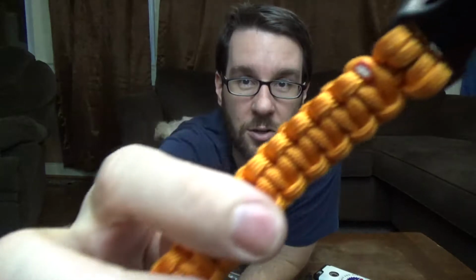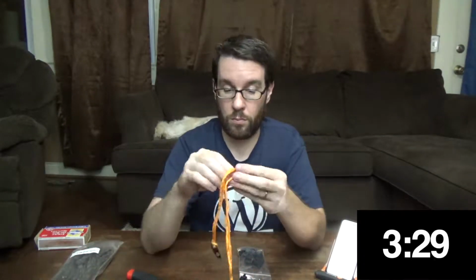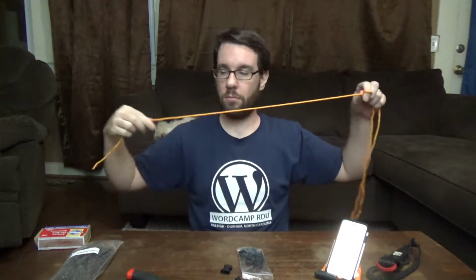This one has a little tab that you pop out, and you have to unravel bit by bit. So I'm going to show you the difference. First, I'm going to unravel this one, then I'm going to make a brand new one and show you how quickly it is to unravel that one. So let's get a timer going. And I'll click start. 4 minutes, 25 seconds. And we've got about 10 feet of paracord.